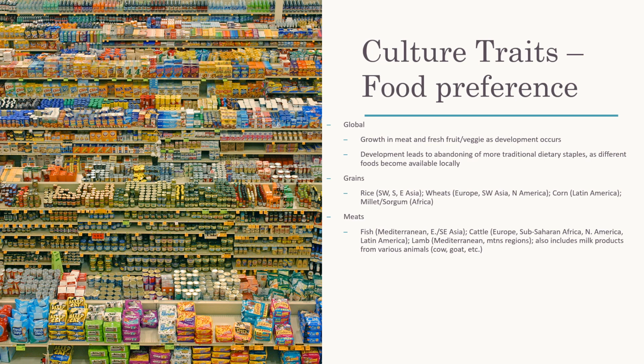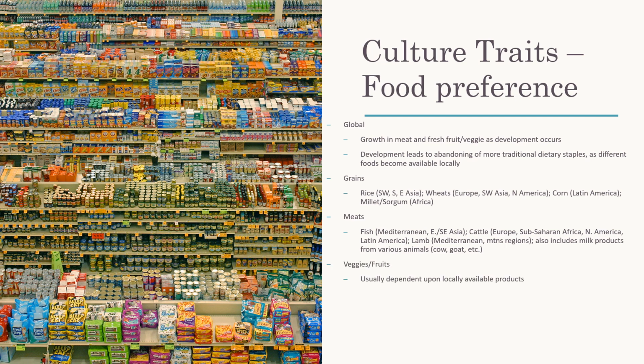Lamb we usually see in the Mediterranean areas, especially in Greece, right, and in most mountainous regions. So we think about also the physical environment that's available to us. Cattle kind of require open plains, flat land, right? They're not very good at walking up mountains, whereas lamb and goat would be really, really good for mountainous regions where they are suited to climbing those areas and walking in those regions.